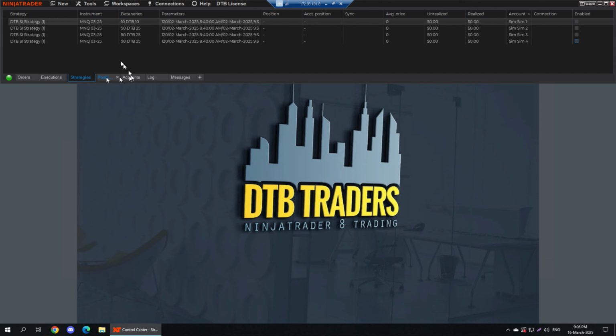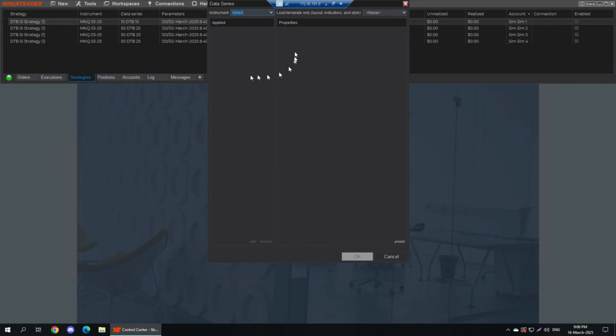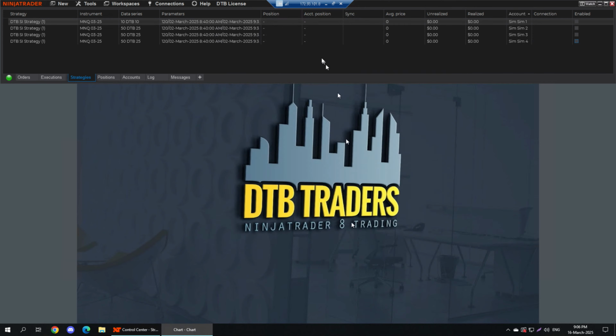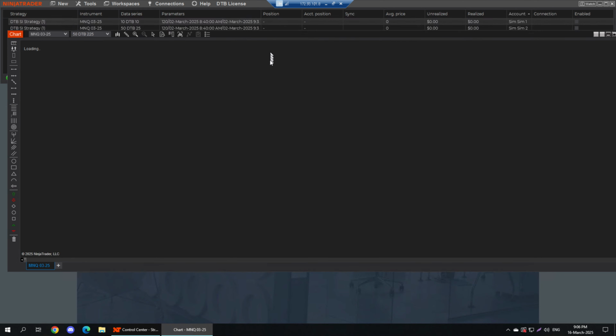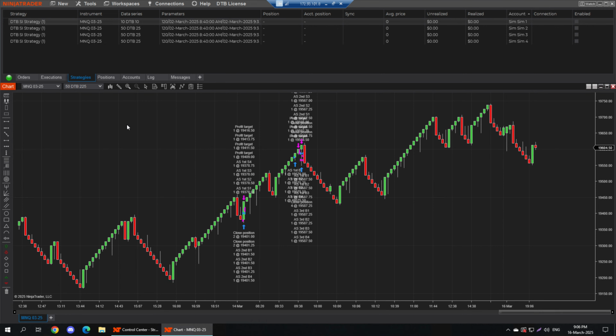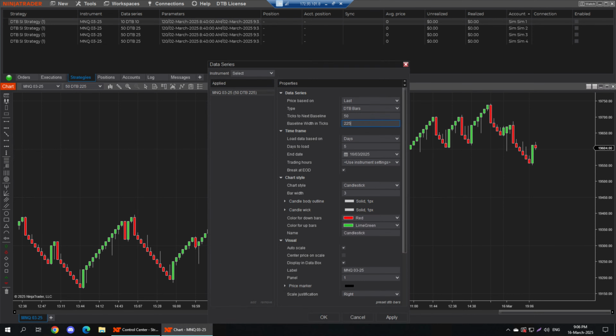But what a lot of people will prefer is, hey, you know what, I want to run this on a chart because I want to see what is going on with this. So I want to monitor the specific trading chart. So then you can load up a chart like this. Again, that's a trending baseline. Look at that. I put the wrong details. So 50, 25.